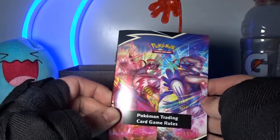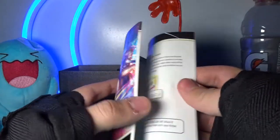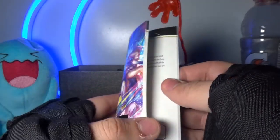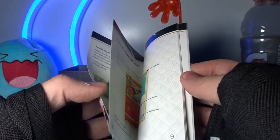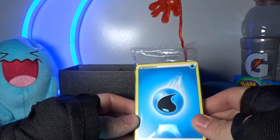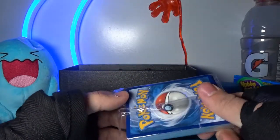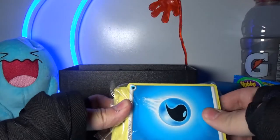We got the rules card — and once again I do not know how to play the Pokémon TCG, I actually never played it. Maybe I'll try it in the future, because how can I say it's boring if I never gave it a proper chance? We got the pack of energies which I never open because it's just filler — just pointless cardboard to add to my pointless cardboard collection in my closet.